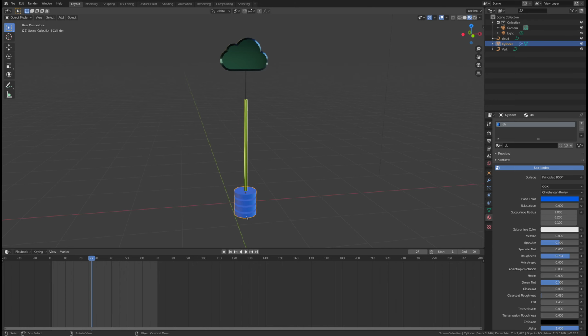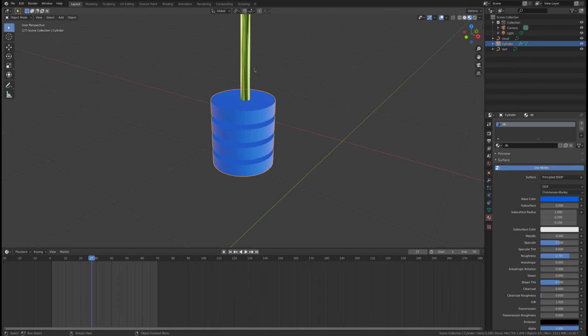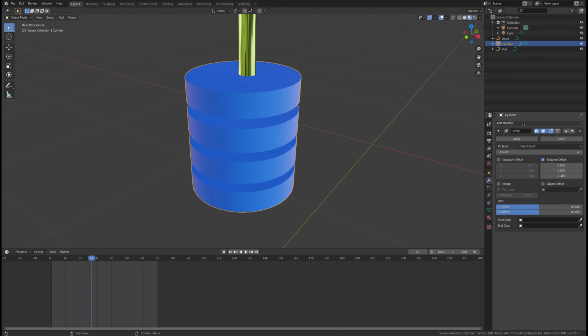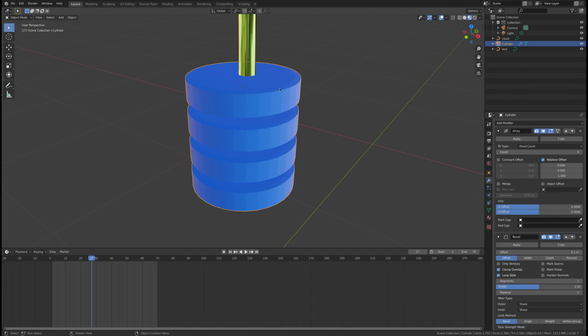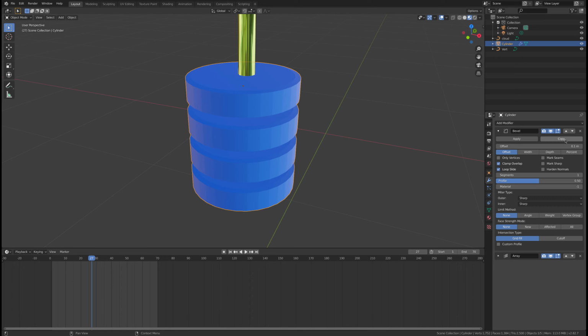Also, I don't like this sharpness, it's way too sharp, so we can add some bevel. We are working with geometry now, so we moved from splines, curves to geometry. We can smoothen these hard edges a little bit in many ways. One easy way is to add the bevel here, and the bevel needs to be added to the first copy, not to the array. So I'll move the bevel before everything else.